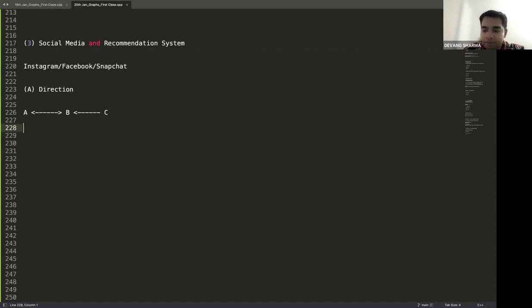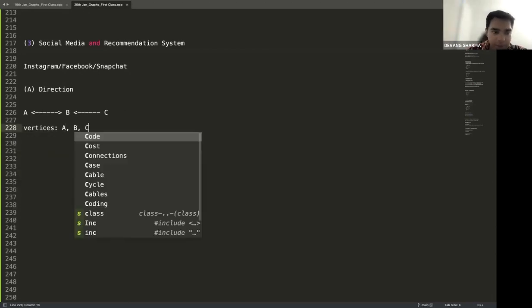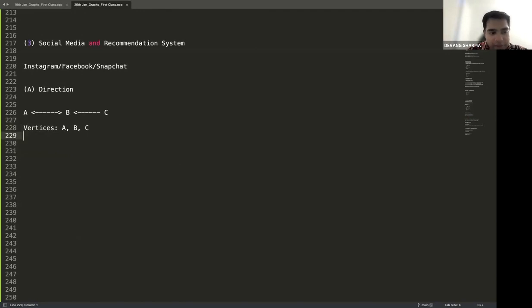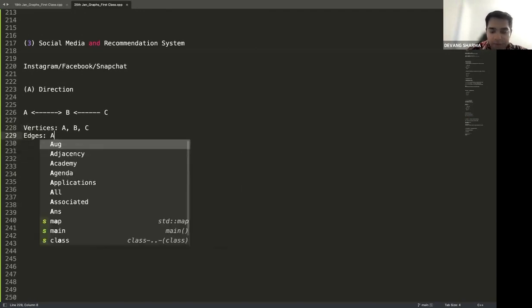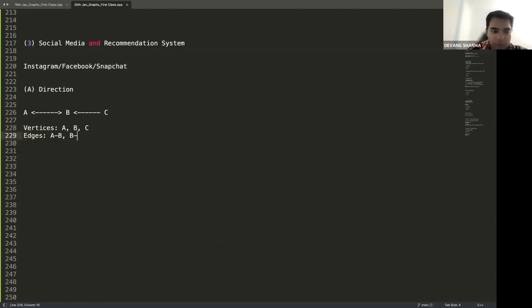Observe it carefully, guys. I have three vertices, which are A, B, and C. And I have three edges: A to B, B to A, and C to B. A to B, there is one edge denoting the path, denoting the arrow here.